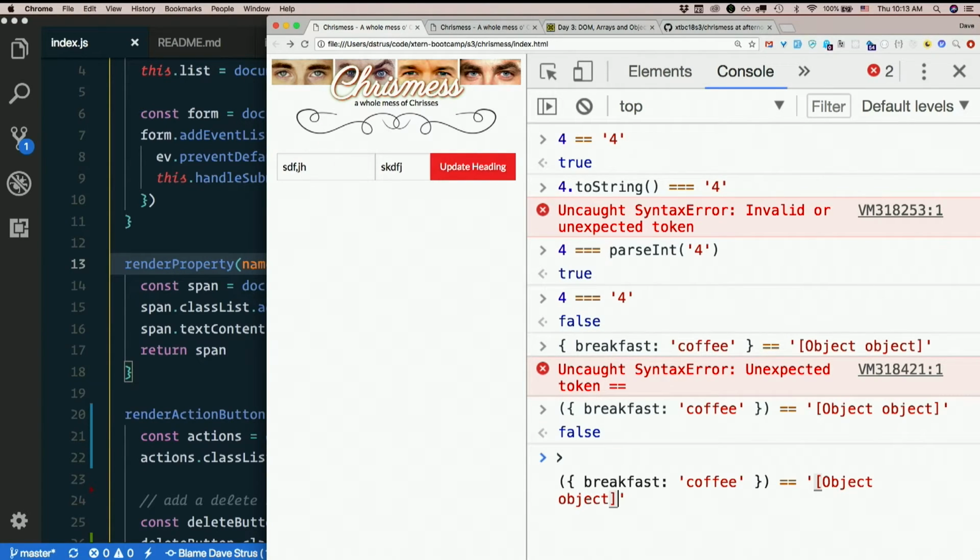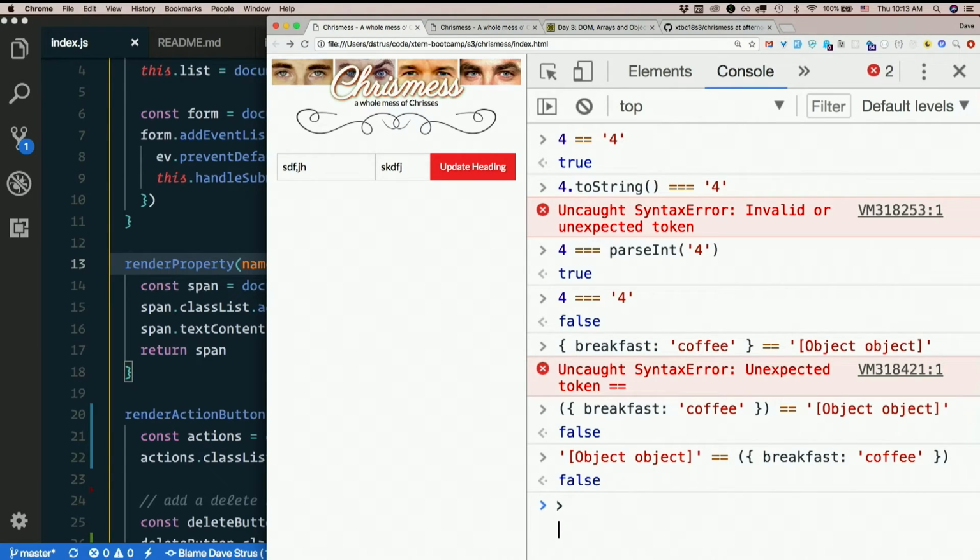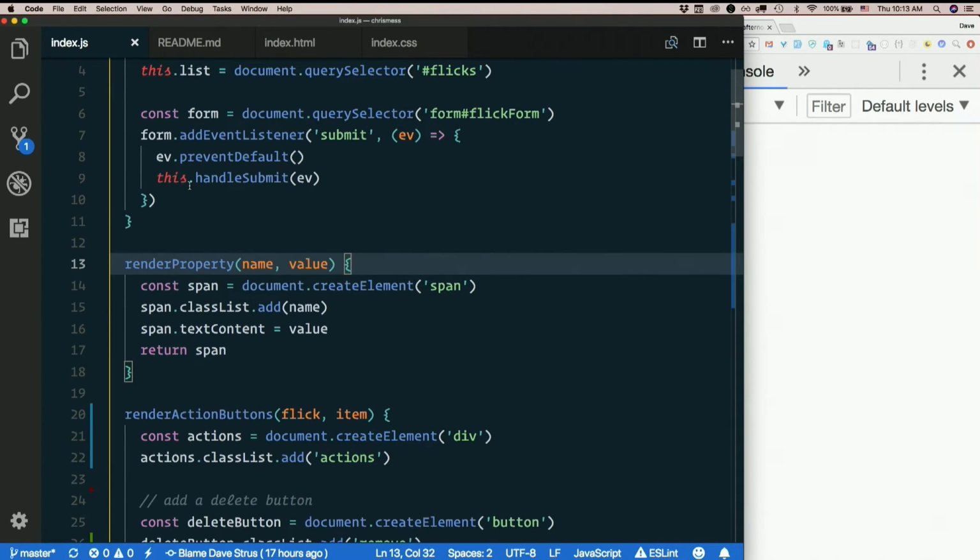Okay, what if I'd done it the other way around, though? Okay. It's not quite that bad, it looks like. But you get some unexpected stuff. So use triple equal. What were we trying to accomplish here?